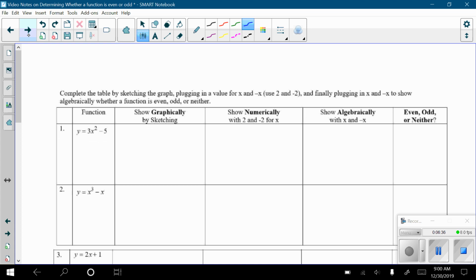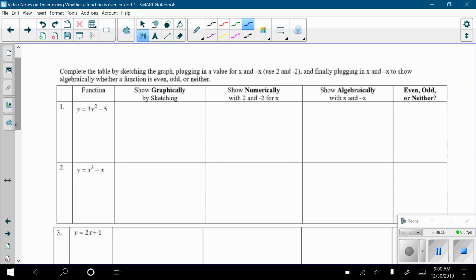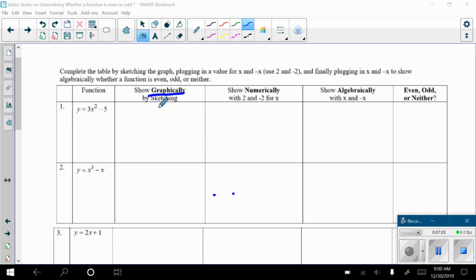All right, so the real tricky part and the thing that we're going to focus on is how you determine whether a function is even, odd, or neither. The easiest way, not always the way that we're going to be able to do, is to look at the graph. And I don't think that's too bad. You guys will be able to get that down pretty quick if you don't already have that down. So graphically, you can sketch a graph, and if it has that y-axis symmetry, it's even. If it has that origin symmetry, it's odd.